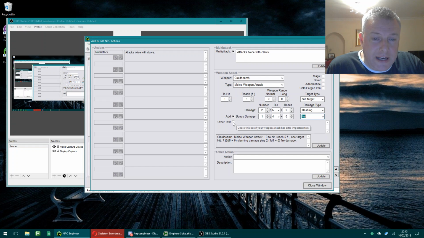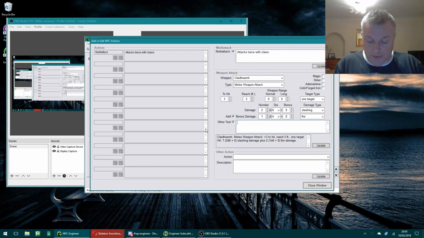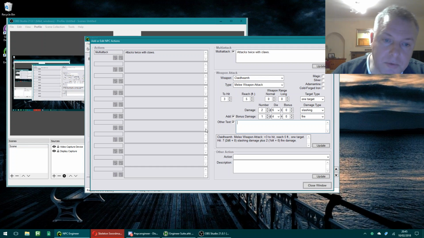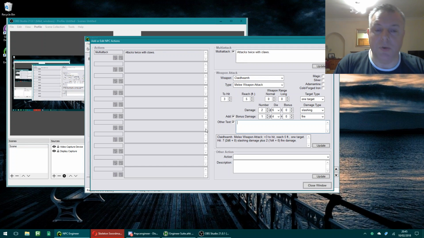If there's other text, I mean sometimes weapons have other text to them, you know, this could be a drain life effect, or some creatures have claw attacks that if they strike, then you subtract 1 from your constitution or whatever. So all that text would go in there.